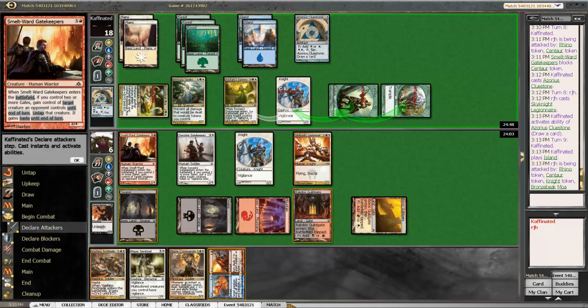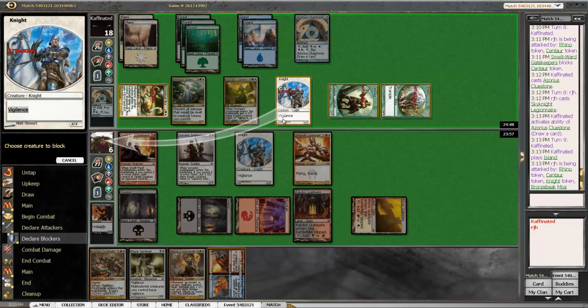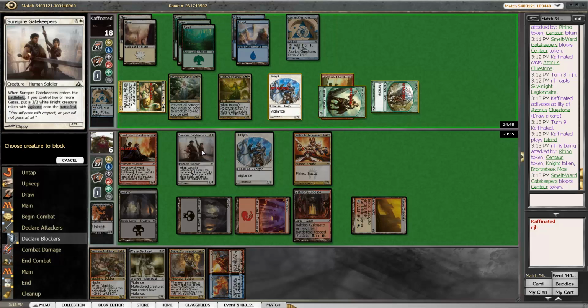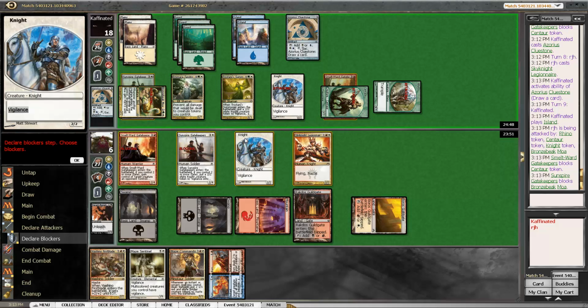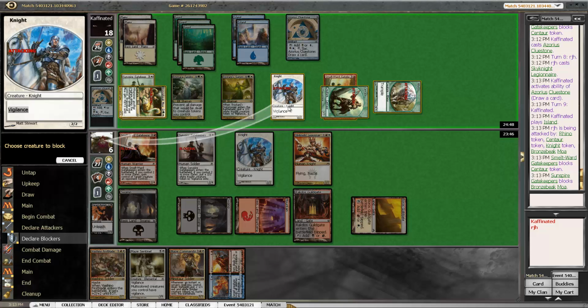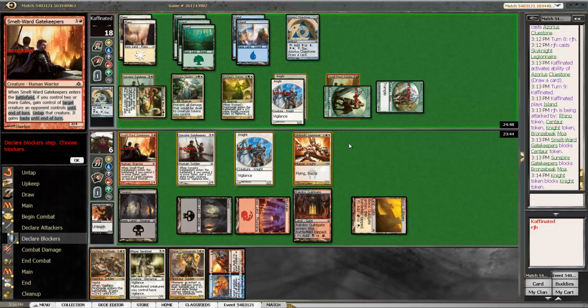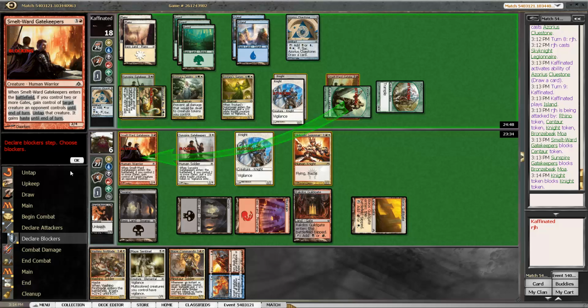Okay. Declare attackers. So we'll block and block. I presume there's a pump spell around. Not too sure what it could be yet. 4, 5, 6. I have to get rid of one of my dudes. And if it is a creature that comes down, I just get blown out anyway, so we'll go ahead and just let that happen.